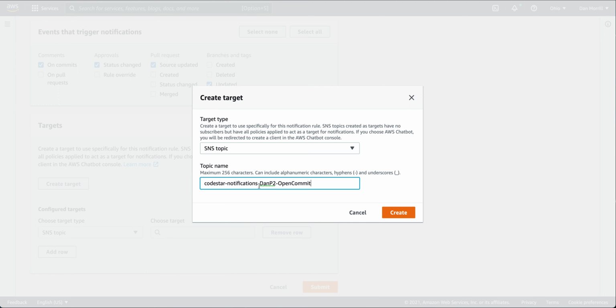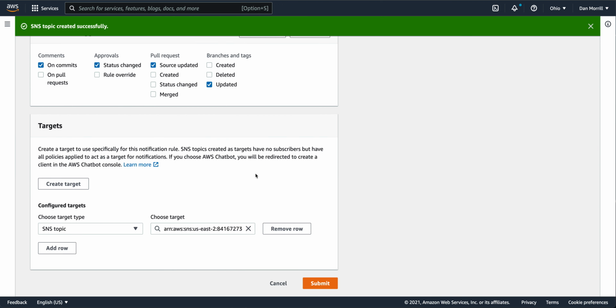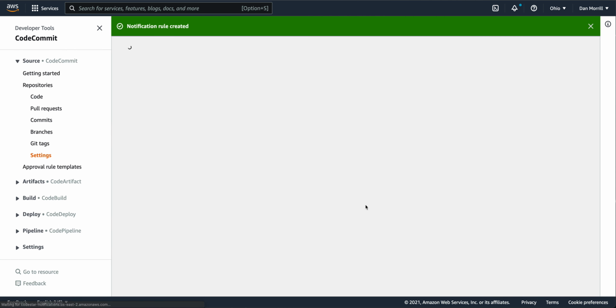So again, just something that we know is going on here, and this is just what's going to happen in my simple notifications system topic, and it will send me this little note saying, hey, someone did a thing. You'll choose target type. It gives you a full ARN for that target type, exactly where you're at, and you'll notice that I'm here in Ohio, right? And then we can go ahead and add a row. If we want to add more targets to this, we can actually do that and then go submit.